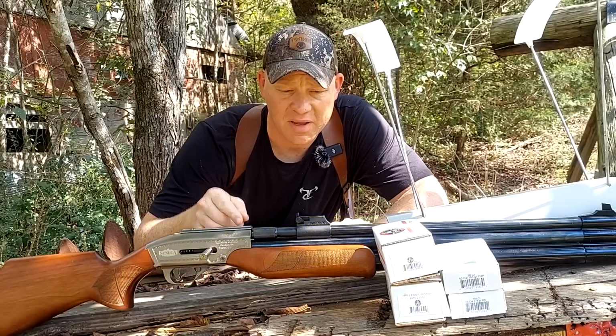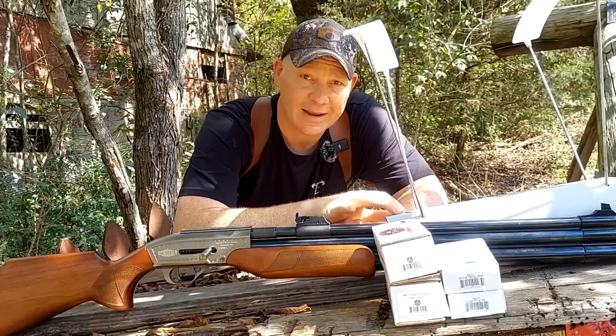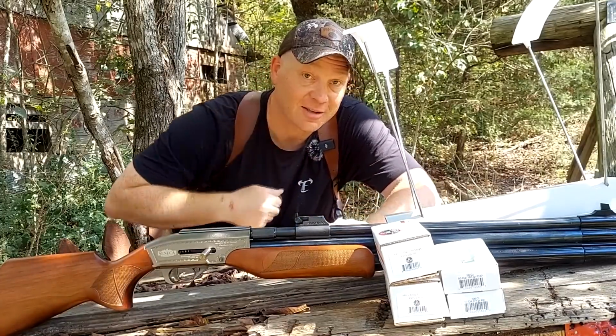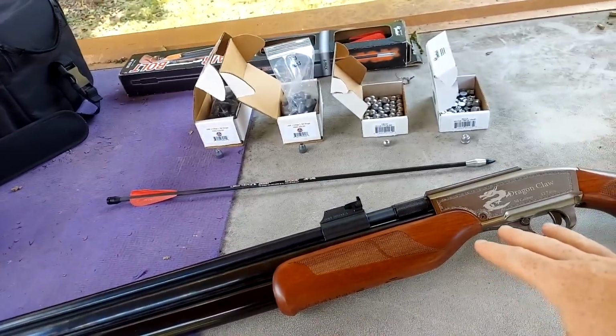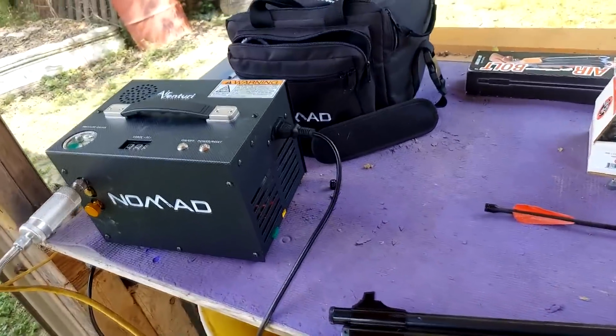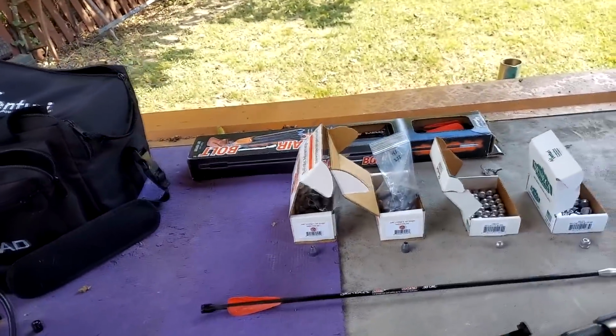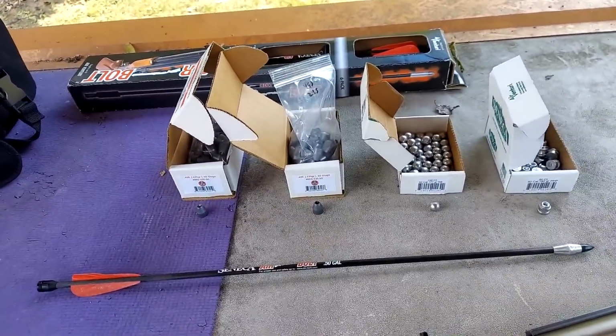Let's go over to the bench and show you everything real quick, then get to slinging them and getting the speeds. I'm excited. Check this out. All right, just got the Dragon Claw 2 gassed up to full power, 3000 PSI. I'm using the Nomad out here today, but I told you I was gonna show you everything that I'm flinging.